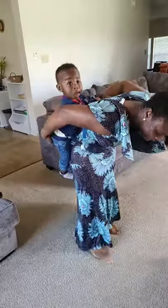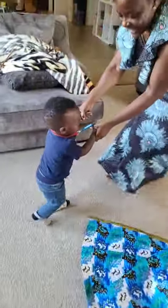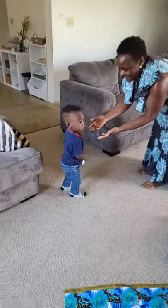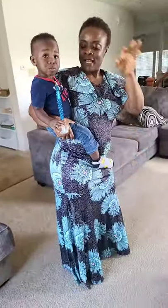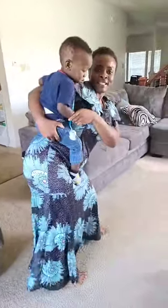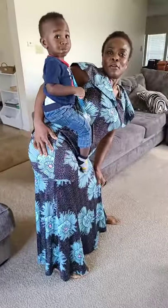Second way to pick up the baby. Number two, you go like this. You put him — him or her — on the side like this. You grab this arm, and then you prop your hip up like this, because you want to make your hips something for him to sit on.